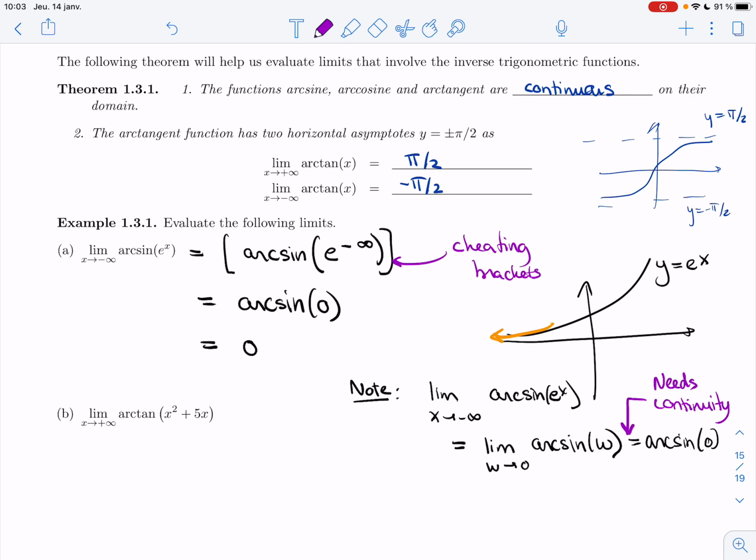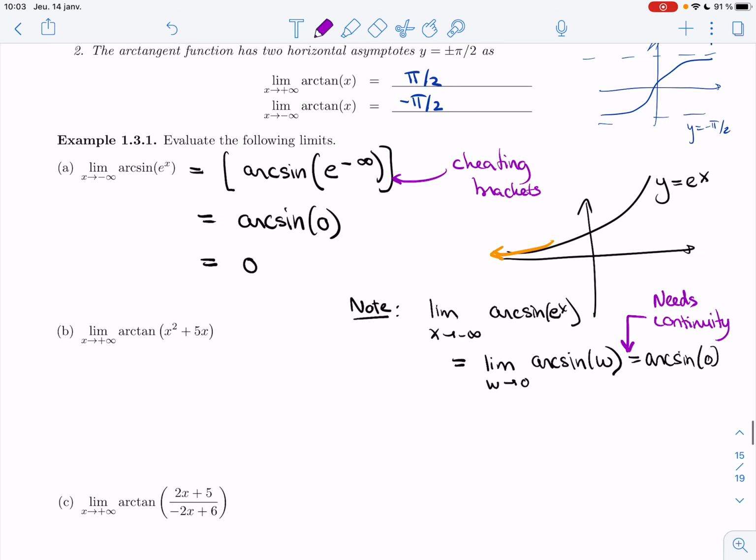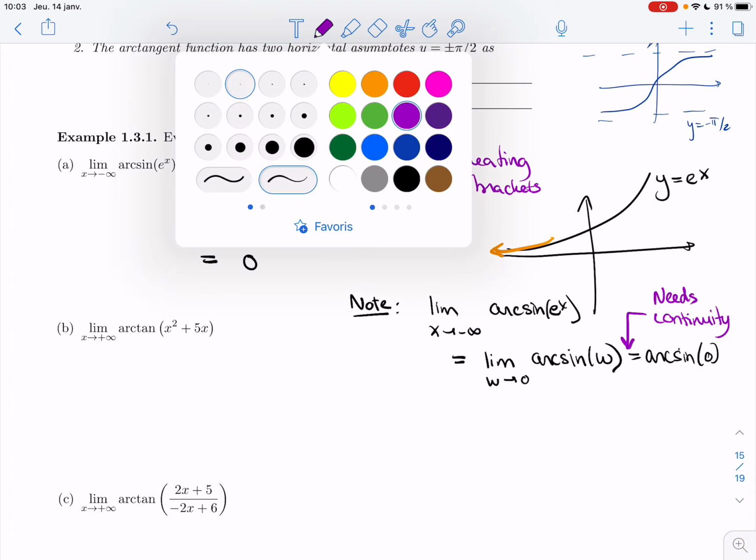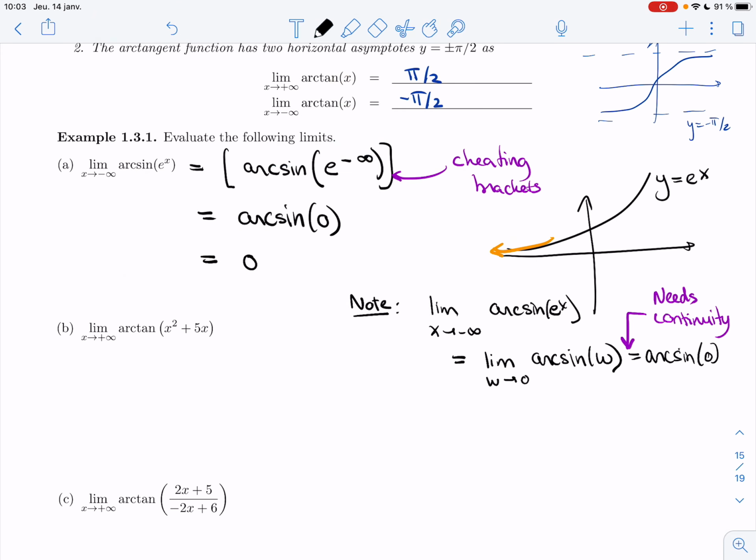All right, so if you want me to talk about this a bit more, just ask me in class. That's Cal 1 material. You needed a bit this term, but I'm not going to quiz you directly on that, but you do need to know when you're allowed to do it and when you're not. All right, let's try again.